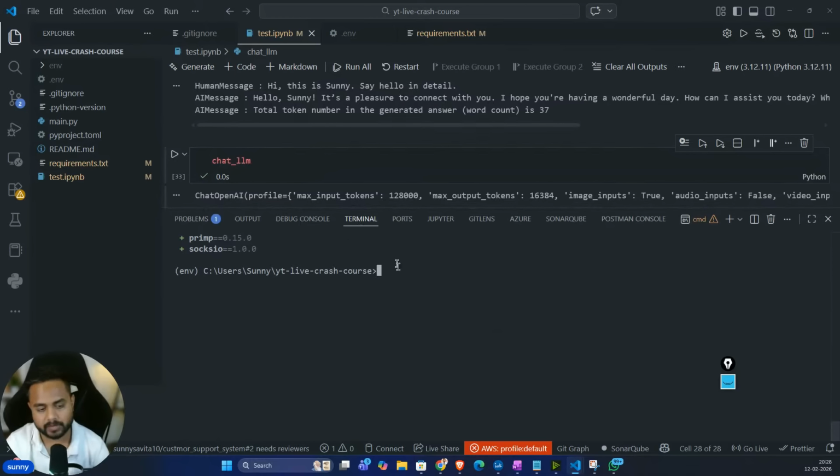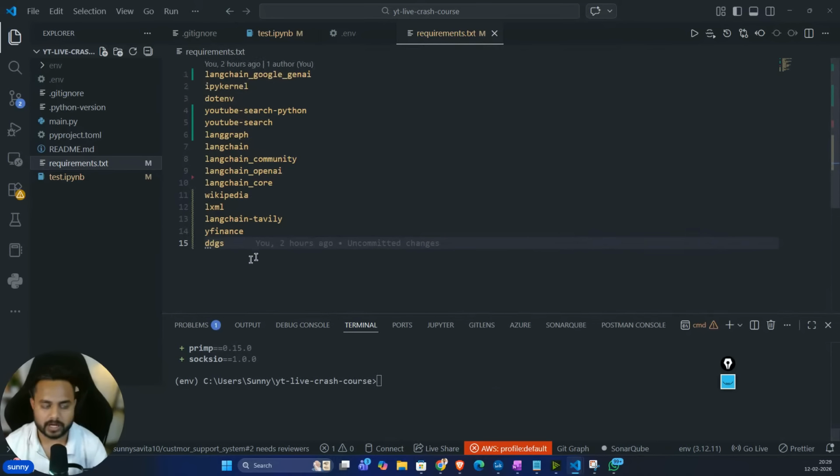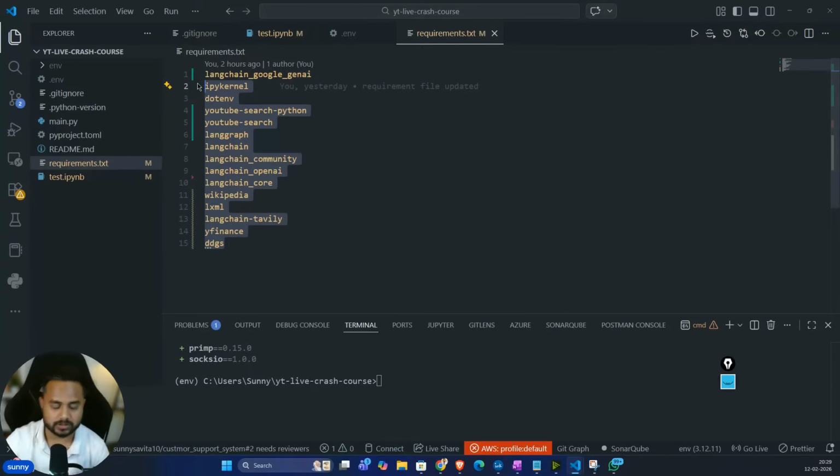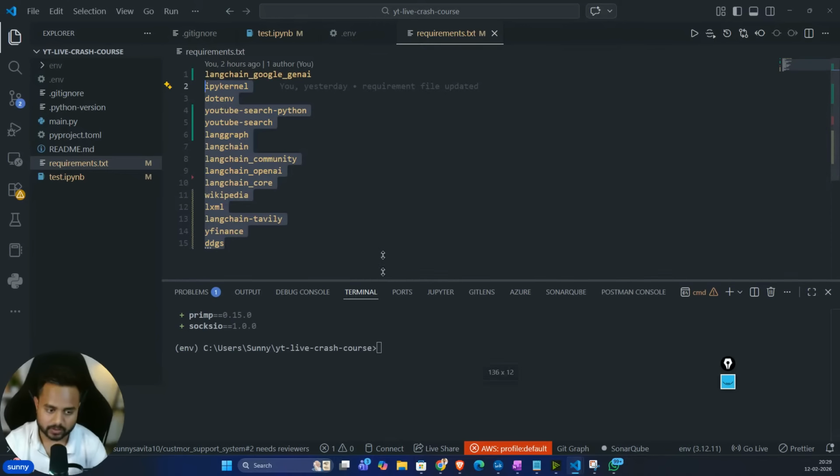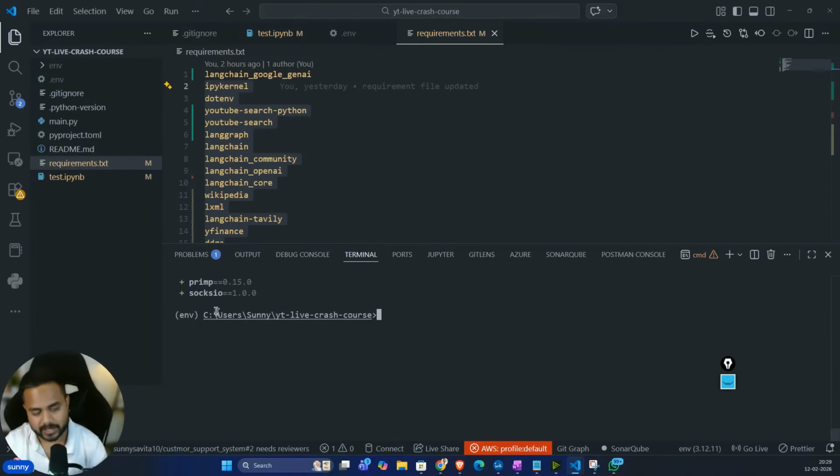environment as well. I created this virtual environment using UV. If you don't know about UV, you can check the previous session, where I already discussed what UV is and how to create a virtual environment using it. Now, inside this virtual environment, I installed all my requirements from the requirements.txt. This is all the requirements, guys. I have a couple more requirements I just mentioned here, and you have to install all of them inside your virtual environment. If you don't install them, it will give you errors in the further code. So please install this requirements.txt and keep it updated. Please update your virtual environment, this env, right? First activate it and then install the requirements.txt. If you don't know how, then you will have to check the previous class.